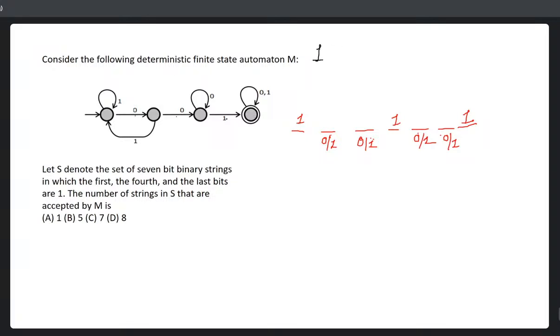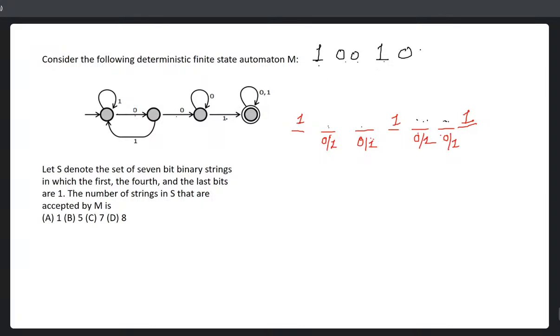So 1, this one is fixed. Now here we have the option: we can take 00 and after that 1, that is fixed. Means if we put 00 in these two places, then 1001, after reading this string 1001, we have already reached the final state. Now after that there is a loop of 0 1, means anything you write here in these two places will be accepted, because every bit can be accepted by the final state.